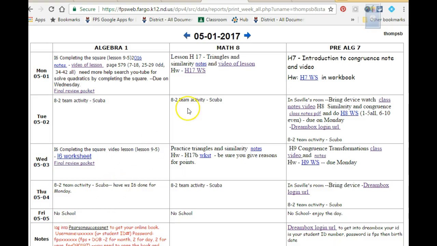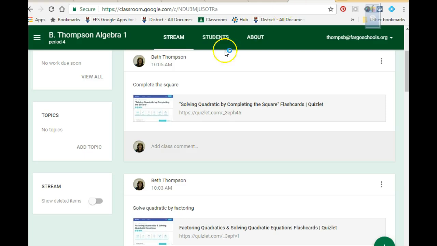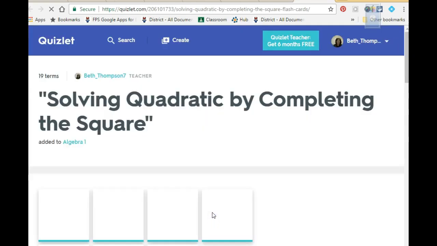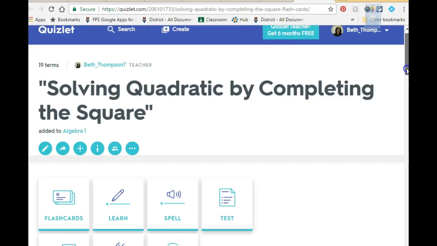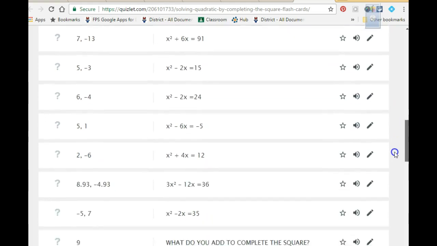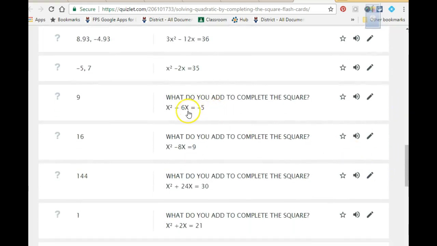My hint is, as you look at these, this one on completing the square flashcards, first one or the second one, I can't remember. I put 2 of them up here today. I think this completing the square takes you through those flashcards of getting the answers for completing the square. But then it does say, well, what would I have to add to both sides? So they're really looking at you finding the 6 divided by 2, which would be 3, and squaring that. So what would you have to do to complete the square? You'd have to add 9. What would you have to add in this one to both sides?